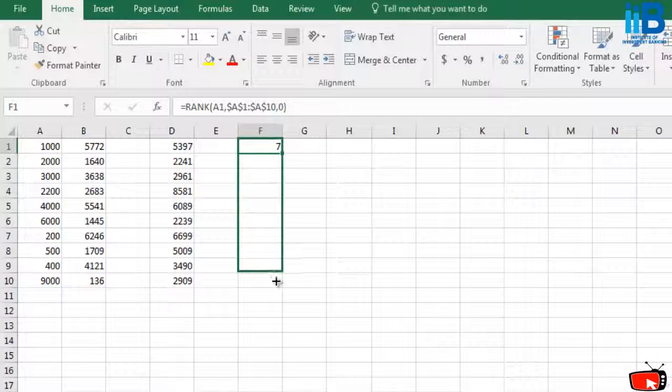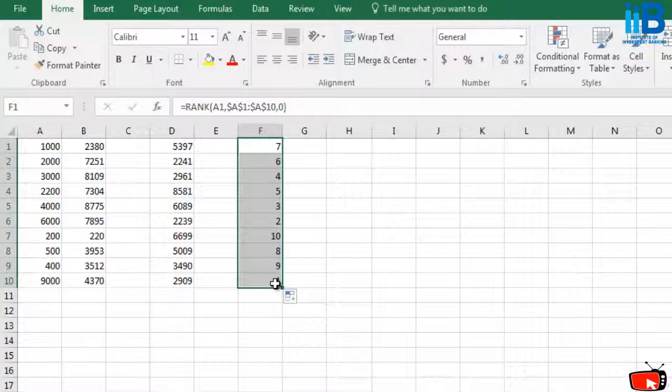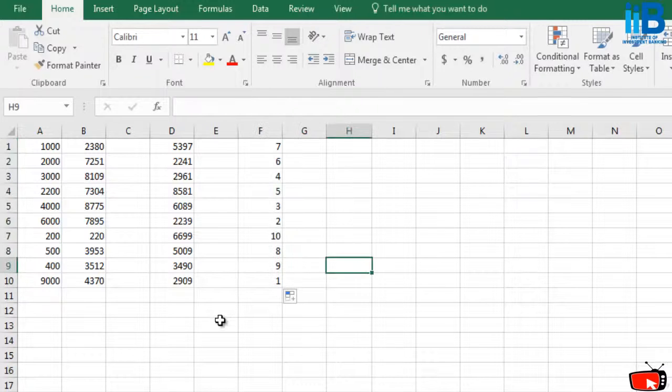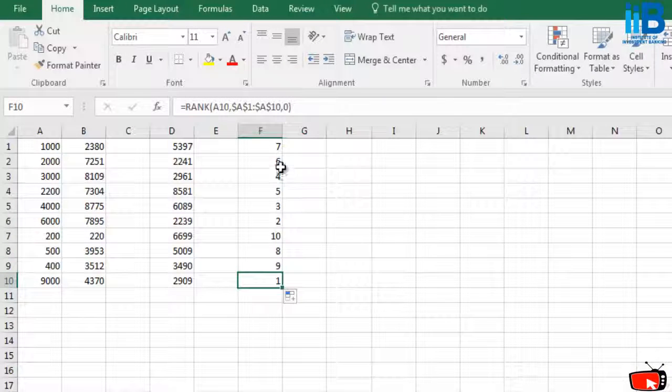Let's see what the other ranks are. As we can see, the first rank is 9,000. As we have given our last argument as 0, the highest value will have rank 1. The smallest value is 200, and it has been given the rank as per the reference.